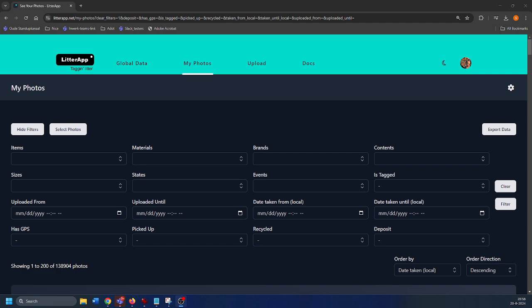My name is Fred Steenberg and this is a new video about a new feature that we just introduced today. It is about exporting the data, and normally everything you want to do you can do within litter app itself. So you can upload your photos, you can give the tags, you can do stuff with the global data in Grafana, all kind of stuff. And if you need anything that is not possible, just contact us and we can try if we can help you.